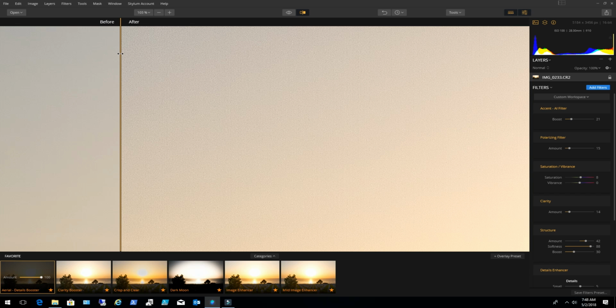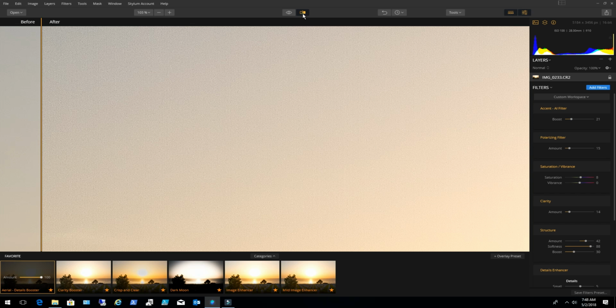That is what we're going to eliminate, because I can tell you right now, if I were to submit this image to be sold in the microstock world, this would cause a rejection right there. I want this, not this. And again, the reason why I enhance the details is the foreground, I want to have more detail, but in the sky, I don't. So we're going to go ahead and take care of that little problem.